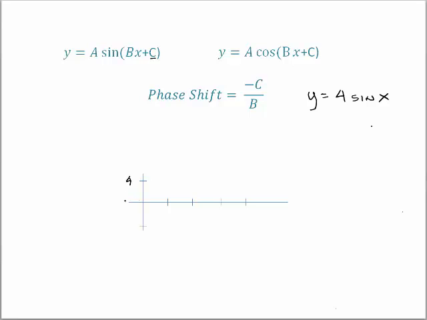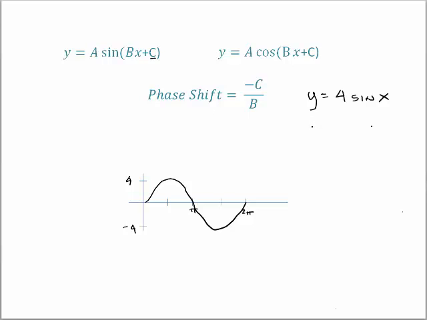Remember, we put our amplitude here on the graph. We start at the 0, 0 point. We know that our period is 2 pi, so we're going to put that in here. And we know that the midpoint is pi, and that's going to go up to maximum amplitude, through pi, down to minimum amplitude, and stop at 2 pi. It would continue past 2 pi in this same fashion. Now let's take a look at what happens when we have a phase shift.